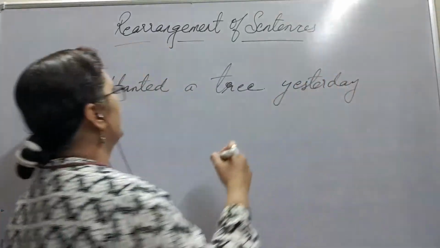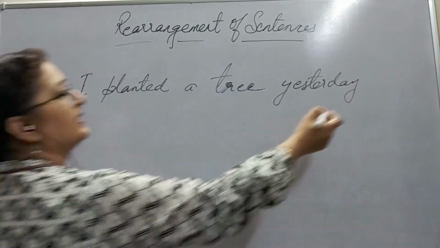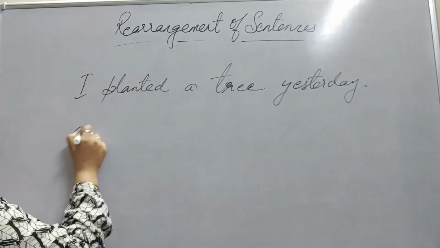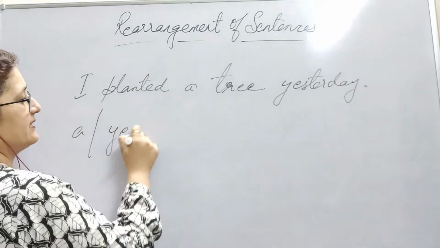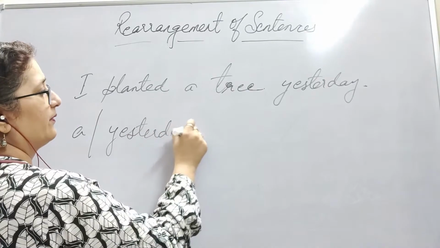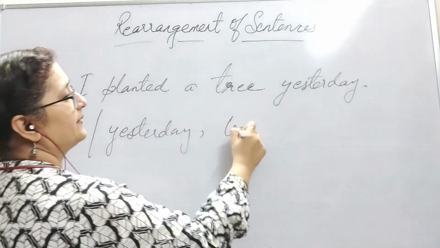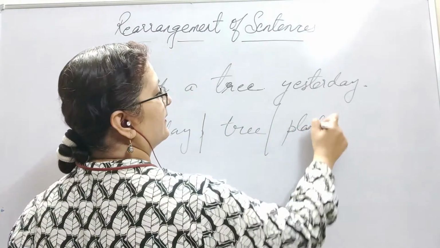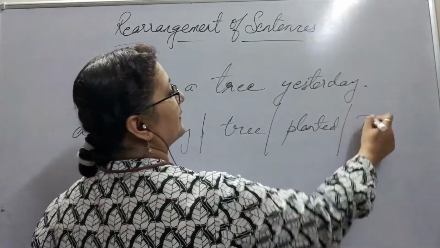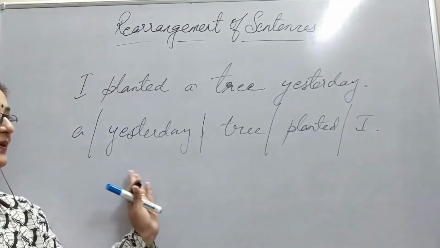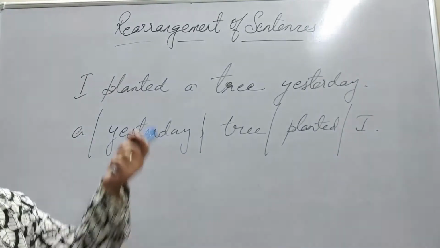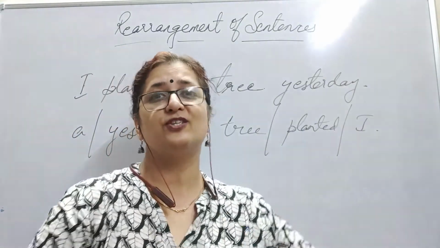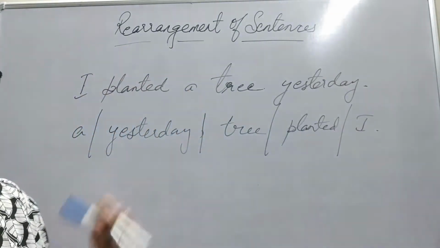Okay, to add up, I planted a tree yesterday. Now you want to play the same game with your friend, you try doing it. You break it up. Yesterday, tree, planted, and I. Right? So this way you can break it up yourself and then try doing it. A number of practice sessions you can have of your own. Be your own teachers, be your own guides and have this fun activity.